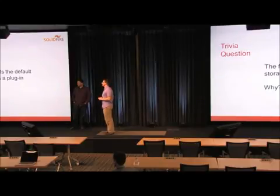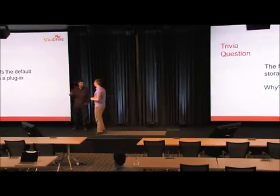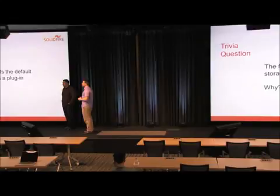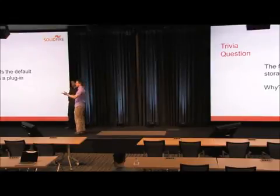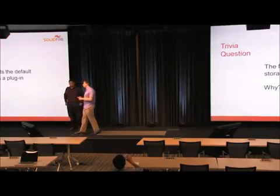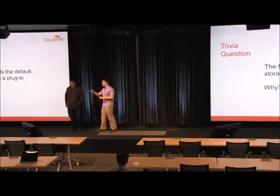I do that because I want to use the default storage as an example, so other people can look at what the storage plugin looks like. Yeah, exactly, and that's a great point too, as far as being able to do that dynamically. I could think of a few reasons actually. It's great to have example code. It's also nice if you want to be able to change that default behavior. And it's probably simpler from a framework perspective if everything is just a plugin rather than having a custom situation. So yeah, thanks for that comment.